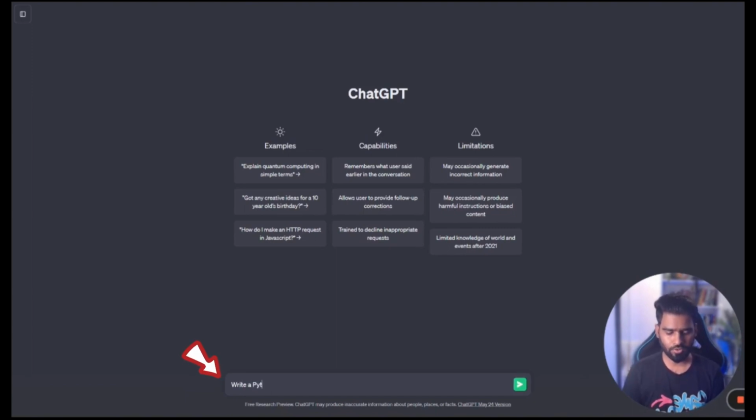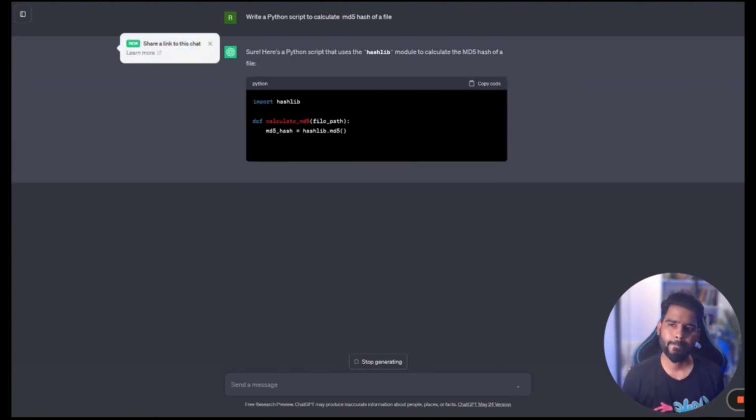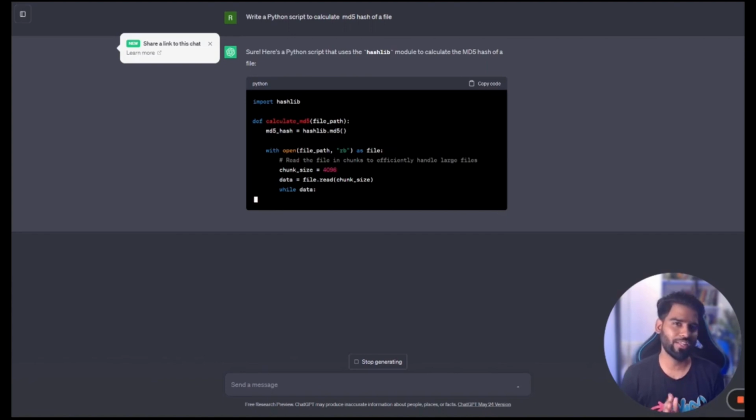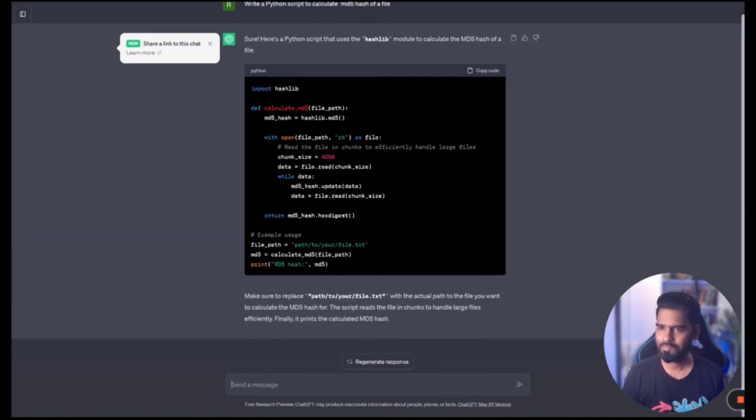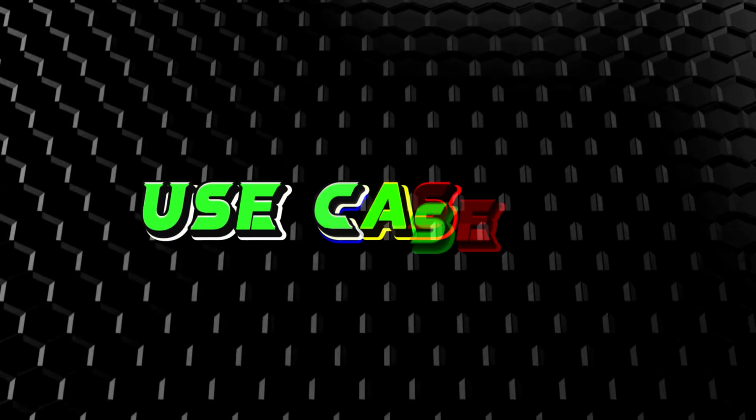Write a Python script to calculate MD5 hash of a file. Wonderful. Hashlib is the module which should be used. Wonderful. 10 out of 10. Brilliant job. Okay. Let's move to the next use case.